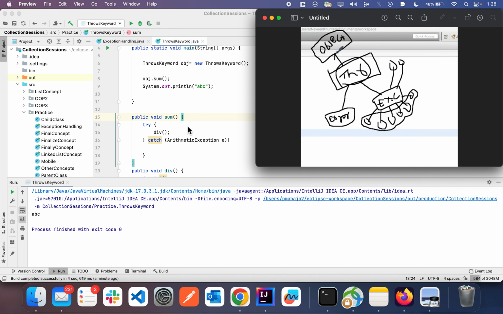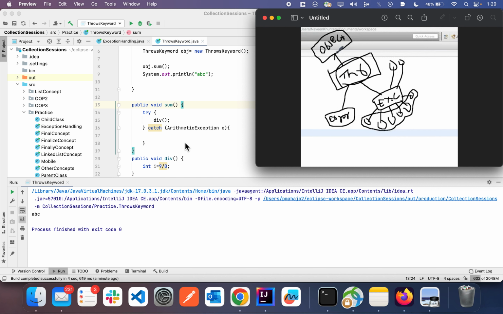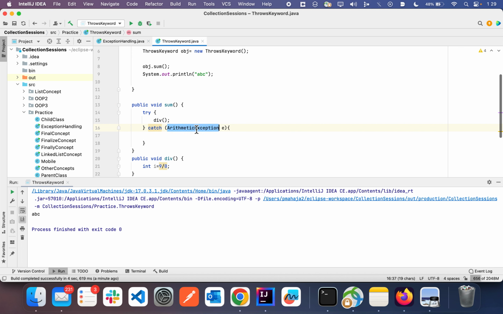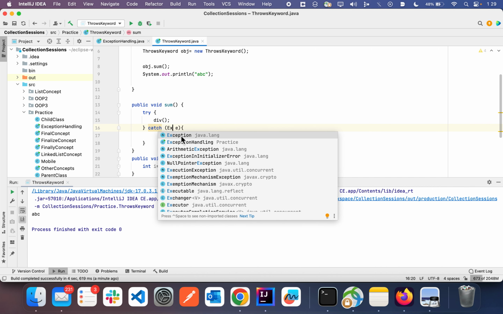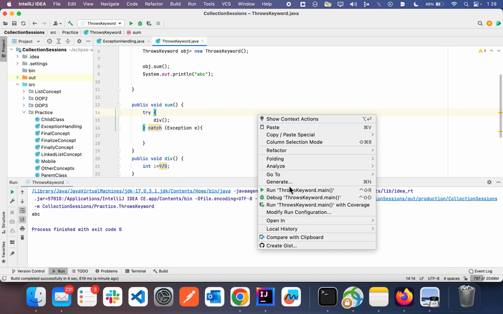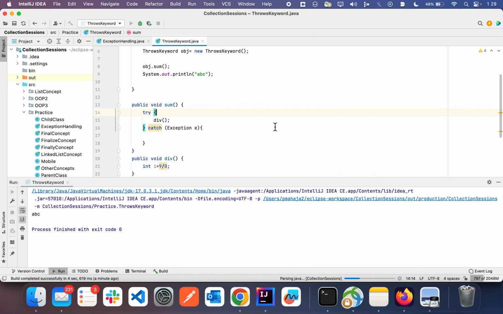So we can get an error also, and we can get an exception also. If we get an error, then this will not be able to catch it, but ArithmeticException will be able to catch the arithmetic one. What you can do is write Exception here, like this. That can also handle this, so ABC will still get printed.